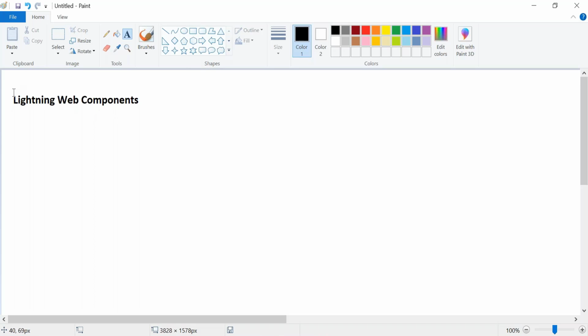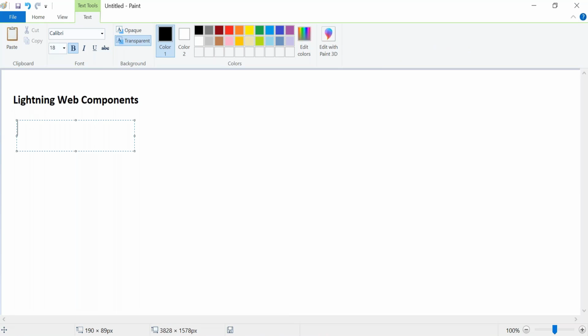basically it's a rich user interface. If we want to implement custom user interface in Lightning experience, Salesforce, we have two user interfaces. One is classic user interface, and next is Lightning user interface.